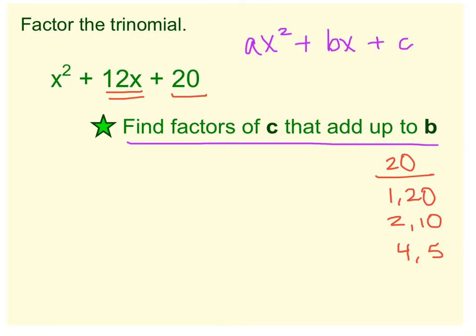So if you look at these combinations of numbers, 1 plus 20 is 21, so that does not work. 2 plus 10 is 12, so those are the numbers we need, 2 and 10. 4 plus 5 is 9, so that didn't work. There's only one set of numbers that will work. It's a bit of a puzzle to try to figure it out. So our answer is going to look like this.